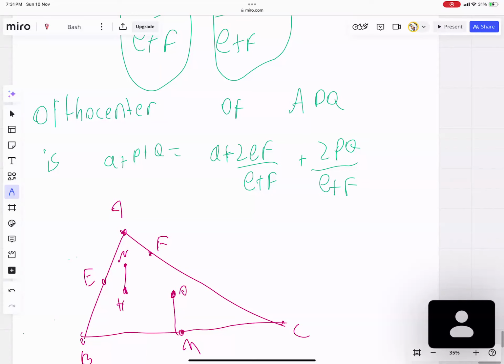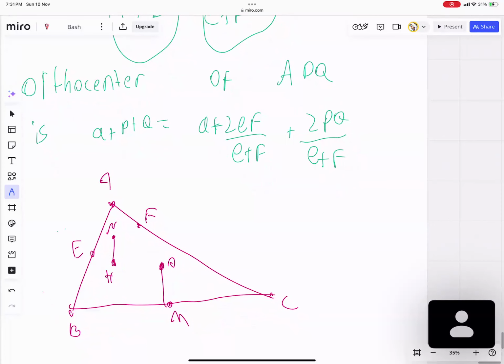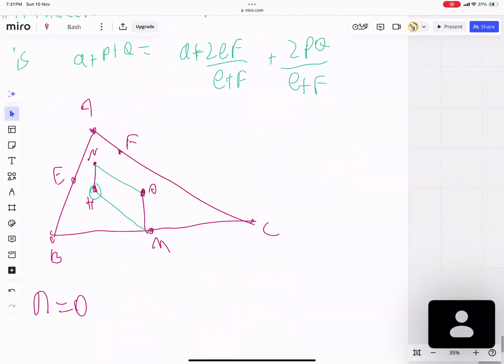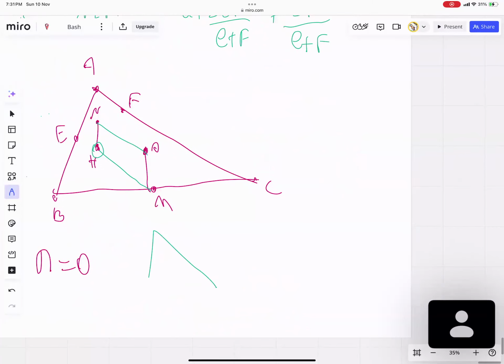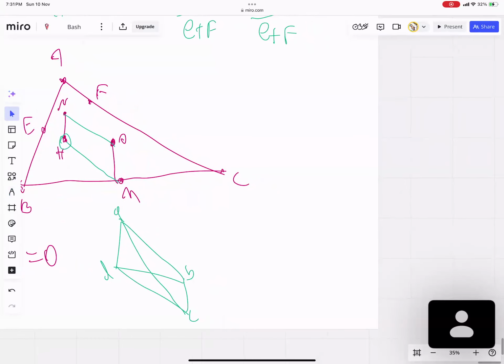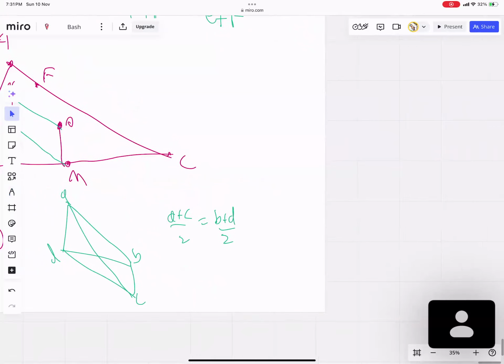Okay, so what does NH equal to OM give? NHMO is a parallelogram. Yes. But the thing is, this wouldn't precisely be useful since we don't have the coordinates of M. So now, just one thing. Let's say we have a parallelogram. We know that the diagonals bisect each other, right? So we get that (A plus C) by 2 is equal to (B plus D) by 2. This is something to keep in mind.